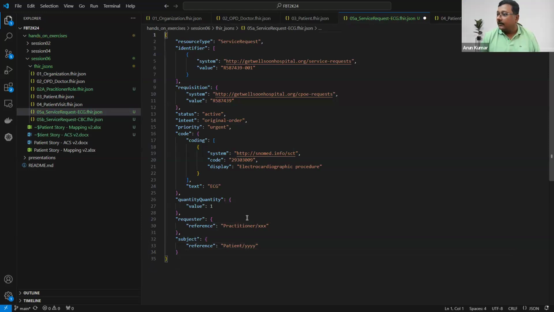Change this, is it? ECG, is this correct? I have to change the CBC one, right?